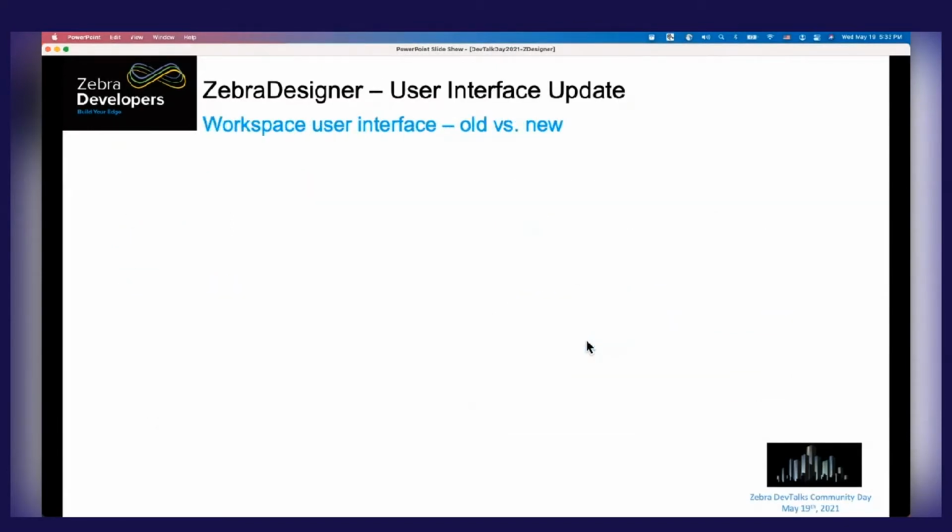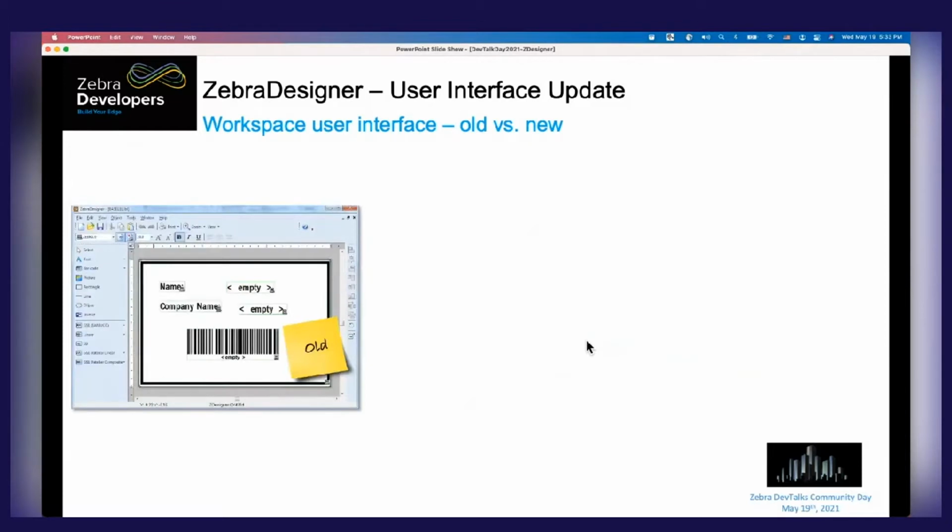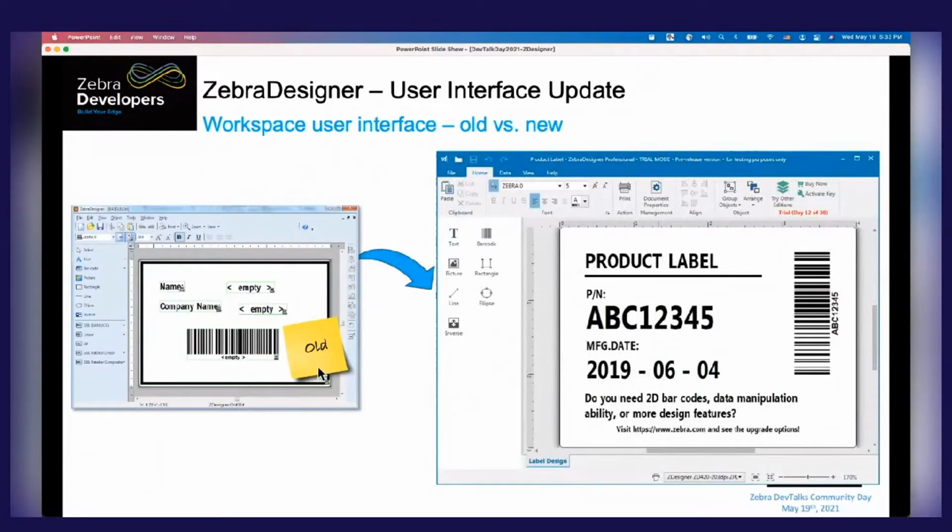On the LDA application part, the change we made is, of course, the UI changed from the old UI to a newer look and feel. You can see we have more graphical elements, so it allows you quick access to those components to add text or add a barcode, attach or insert a picture or graphics, etc. Much more intuitive to use rather than navigating those small prints in a linear list.